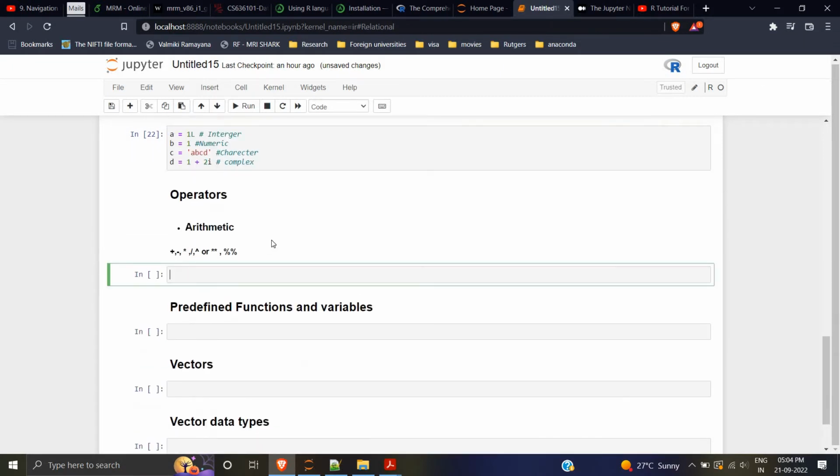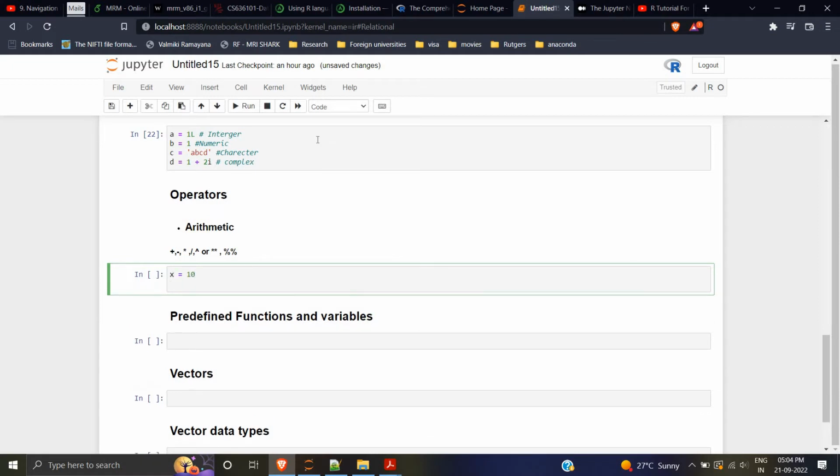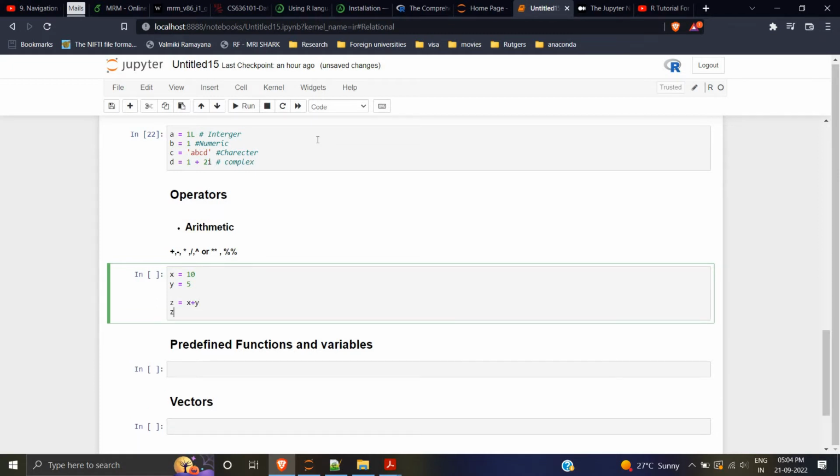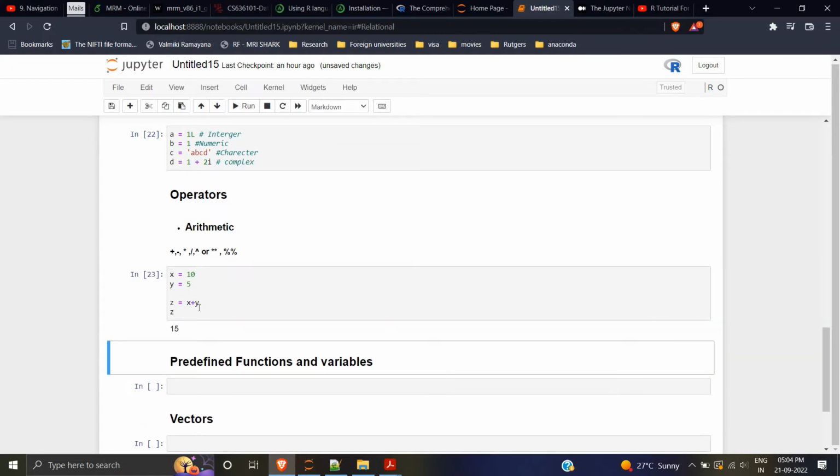Then moving forward to the arithmetic operations. You can use R as a calculator. Say x is equal to 10, y is equal to, I don't know, 5. So z is equal to x plus y. Tell me what z is. z is 15. That's simple. You can also do a lot of things over here. You can divide, so 10 divided by 5 is 2.